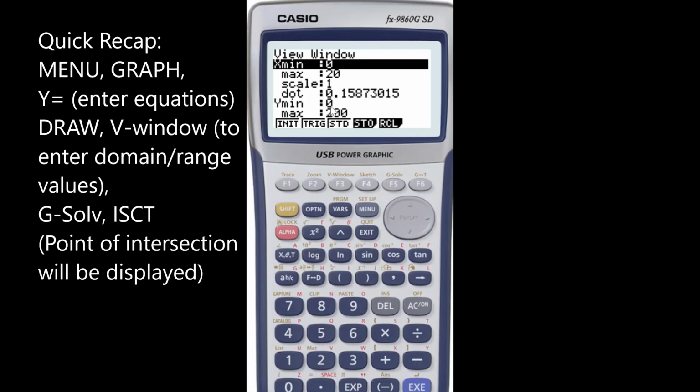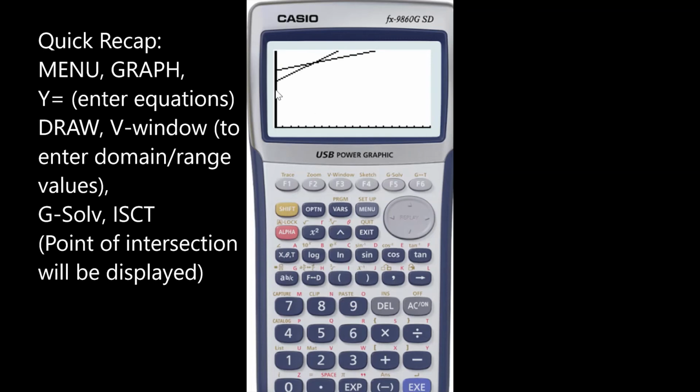And then the y values will be a little bit bigger because of the function which had 150 as the y-intercept. You can see the other equation here is 4x plus 150. So 150 was the y-intercept. So I will go a little higher than that. That's why I chose 200 in this case. And then I click draw, and then I can see those graphs now. And then G-solve, ISCT, which is the intersection, and then the answer is (5, 170).